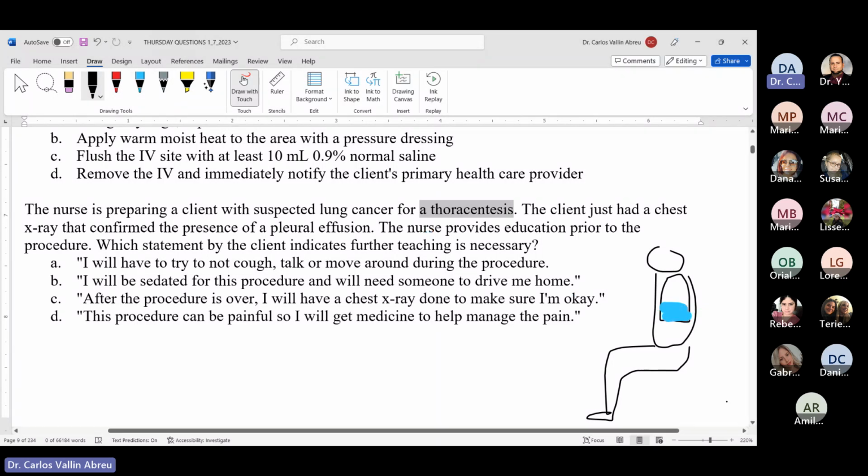The doctor will introduce the needle in the bottom of the pleural space, but the doctor needs all the liquid to be accumulated here. So the gravity force is accumulating the liquid here. This is the rationale for which the client needs to be in this upright position. That's why this arm needs to be away from the area in which the doctor is going to be working.